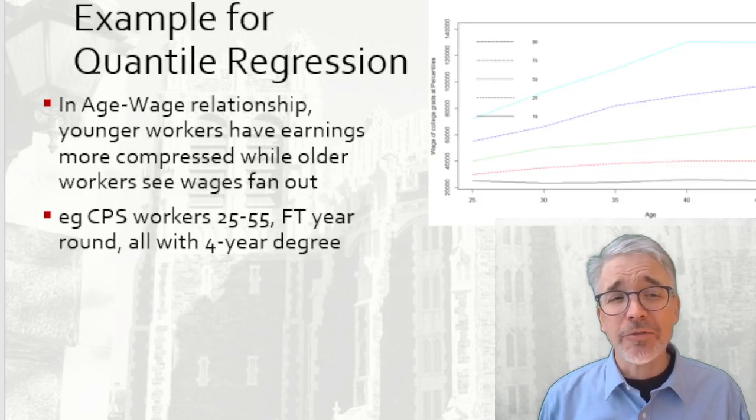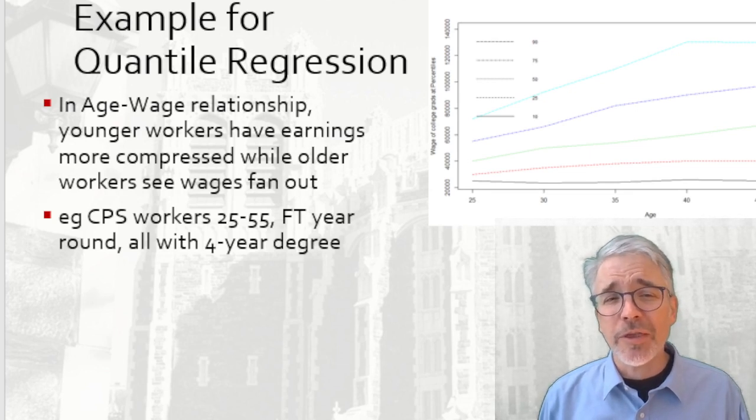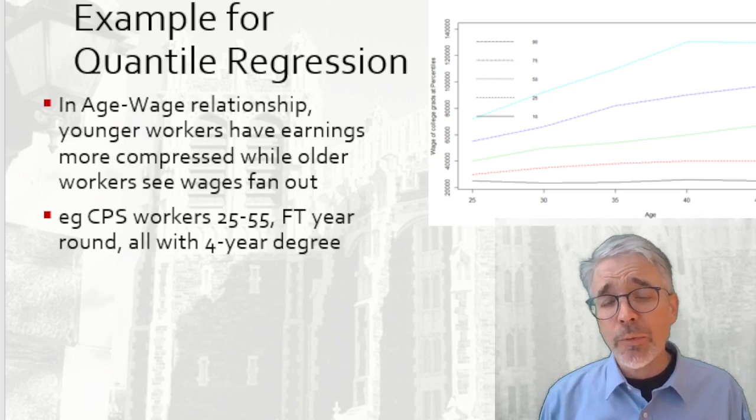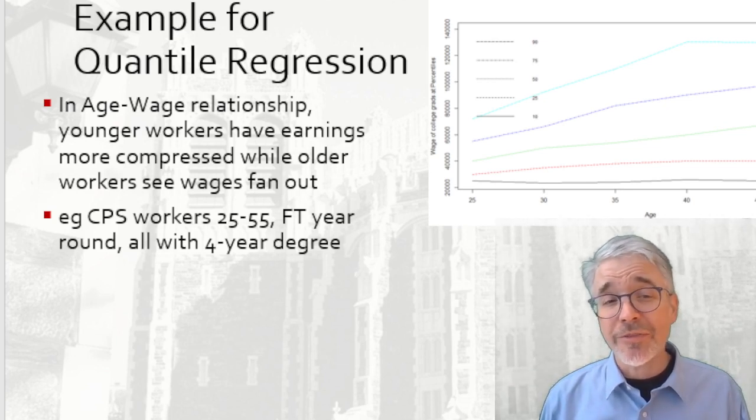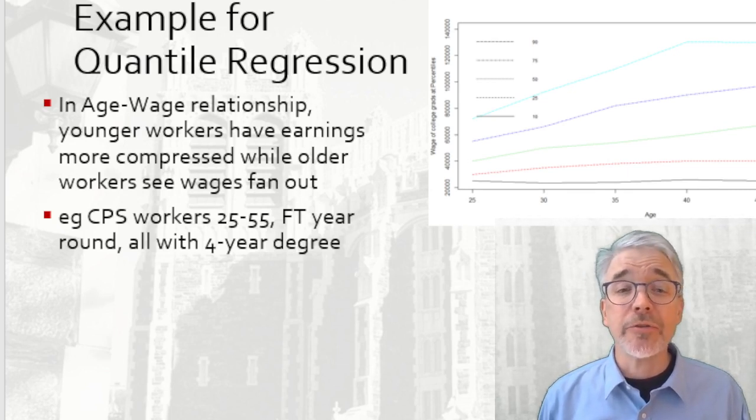Anyway, the typical OLS regression we've been doing explains the average outcome, the average predicted value conditional on the x variables. But we could be interested in predicting the median instead of the mean, or if the distribution is very skewed, maybe we're interested in tail outcomes. We could try to predict the 75th percentile or the 25th percentile or whatever other values.